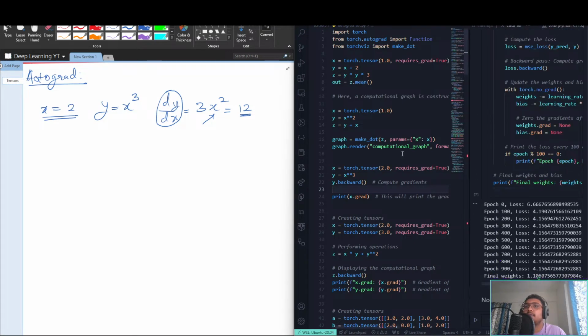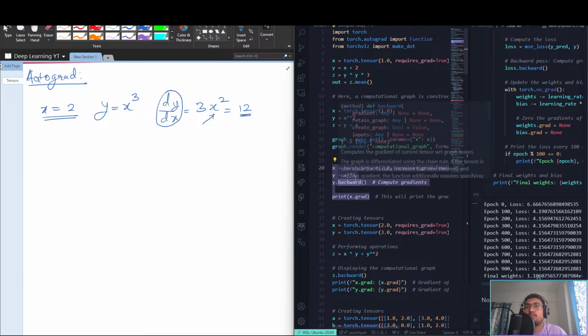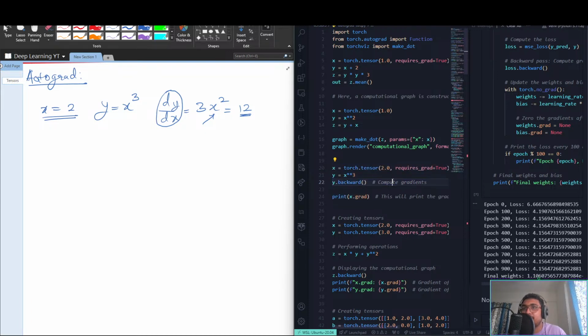Okay, cool. Let's try this out. This is the tensor that we have. It's 2. This is y. As soon as you hit y.backward(), it computes the gradients for all of them. And then you can see one more thing. Remember, requires_grad needs to be true. It's not defaulted as true.